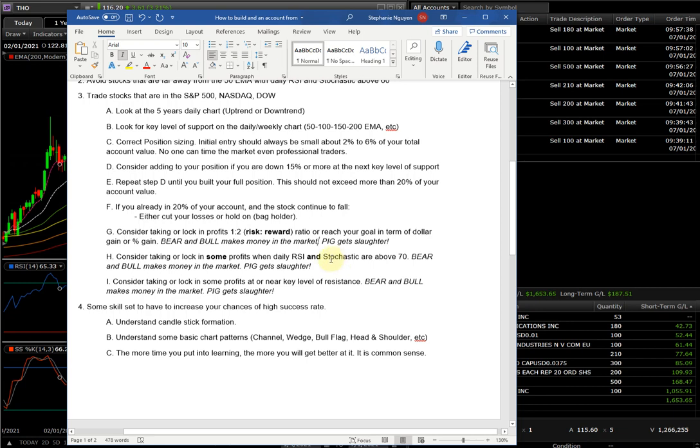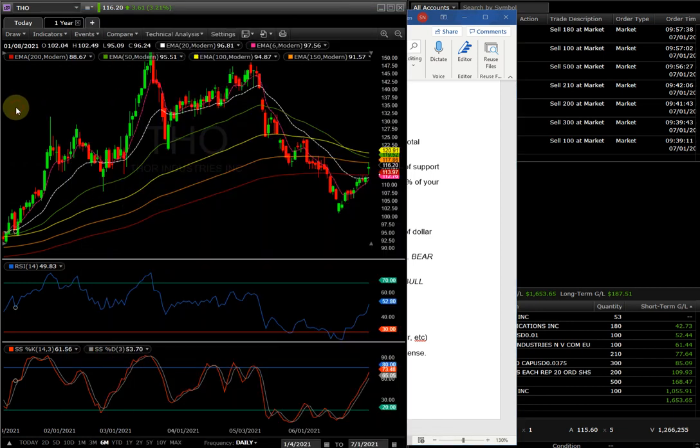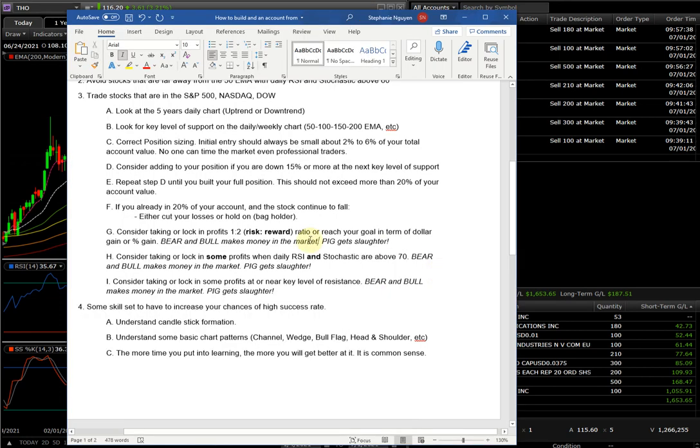What that means is if you're greedy and you don't want to take profit, like right here, the stock is going up, going up, going up. Let's say you buy it down here, you buy some here, and you buy some here, and the stock is going up, and you don't want to take profit. You think it will go higher. Next thing, the stock pulls back. You're probably like, damn, that sucks, because that happened to a lot of traders. It's kind of like losing in a way, and it's not a very good feeling for your psychology and mindset. So lock in profit when you reach your price target or the number of dollars or the percent you want to make.